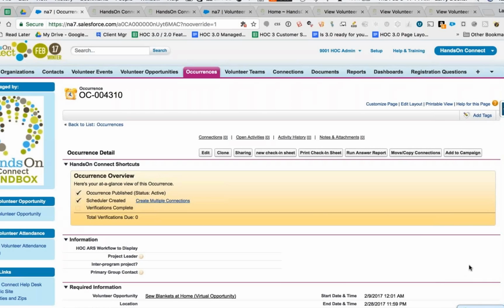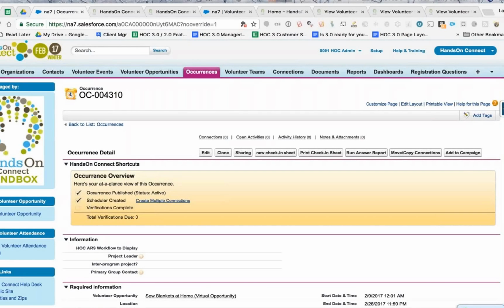And Larry, Susan's asking if an opportunity can be edited subsequent to creation to change it from express interest to sign up or vice versa. Okay, the answer to that is no. Once a volunteer opportunity is created, that opportunity type cannot be changed. And the reasons for that are very complicated, because each one of these opportunities actually handles connections in different ways and handles occurrences in different ways. And all of the rules that determine that this opportunity type only has one occurrence and so forth are all set when you first create the volunteer opportunity.